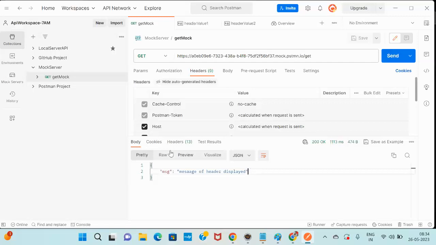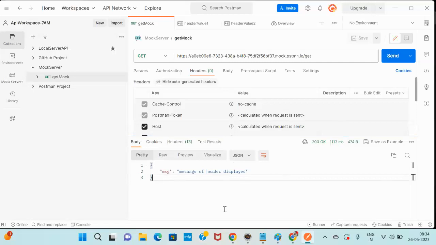Or else, if he has given complete info about the response, like the message is displayed, and also who created this request, who executed it, at what time, and other information about the service, if he has written the backend code in such a way that all that info is displayed in the response body, then all that info will be displayed.